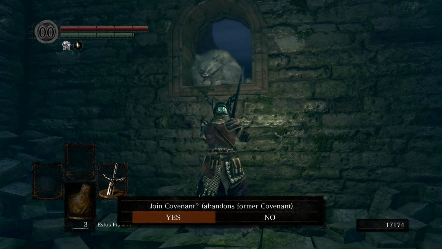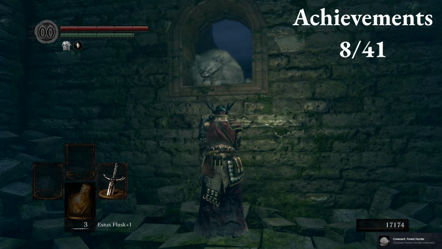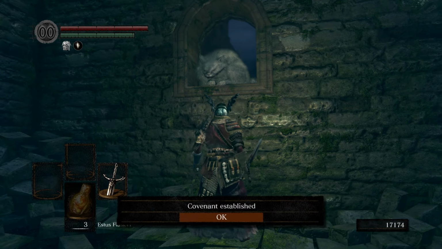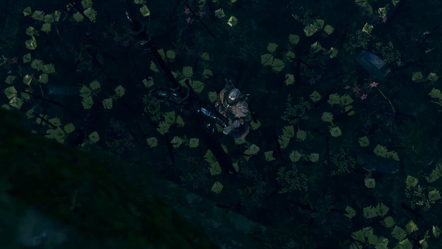Upon finding a strange cat, we are asked to join another covenant. Covenant Forest Hunter, discover Forest Hunter Covenant. Gotcha. Now one of the saddest boss fights I have ever seen.